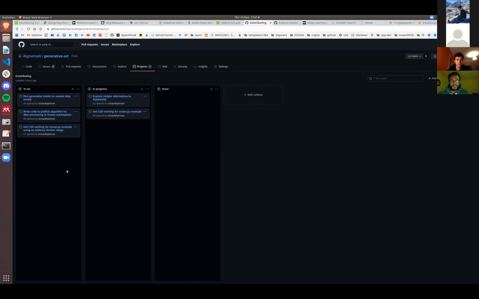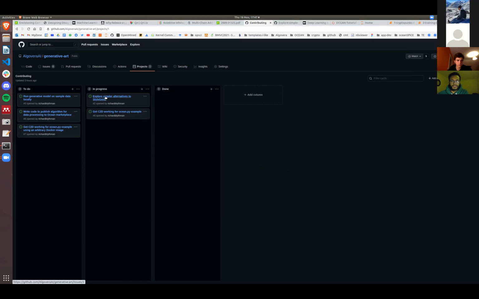And of course, as we said before, we're using SourceCred to track contributions on GitHub at the moment. The more contributions people make on GitHub, the more cred they'll get. We're hoping to use cred in future as a contribution to the ownership of Algovera, for example. We're still practicing with that and testing it out.